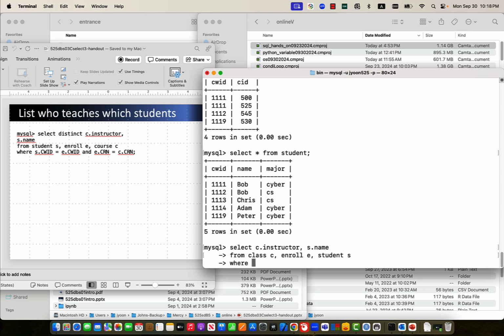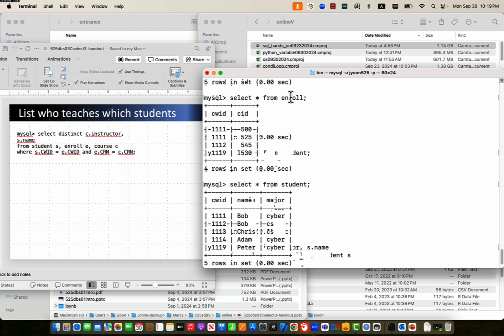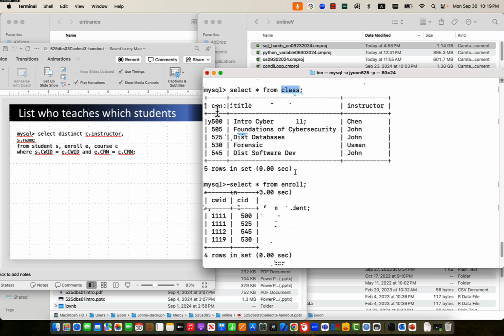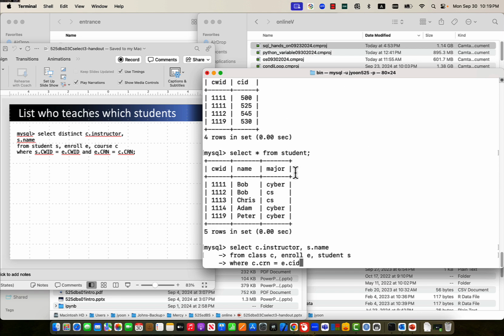In the where clause, class has CRN and enroll has CID. So c.crn should be the same as e.cid. Here, enroll has CID and class has CRN, right?